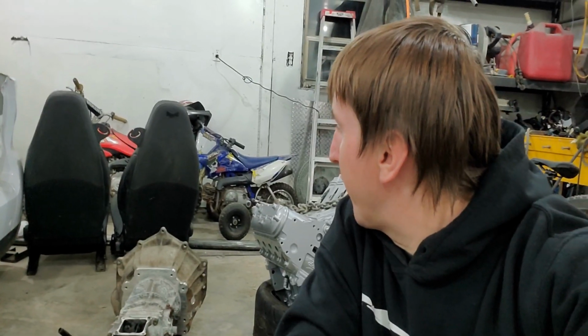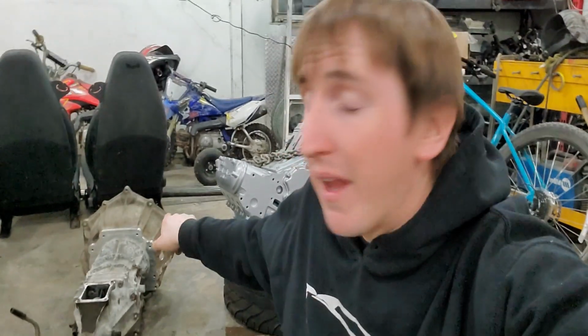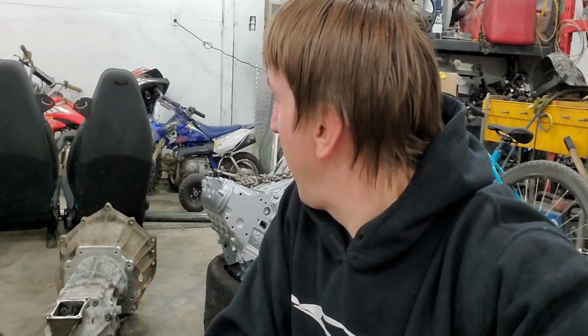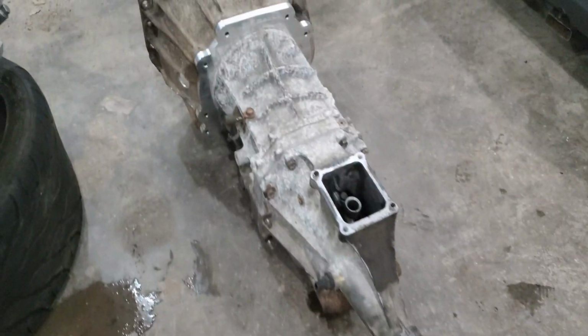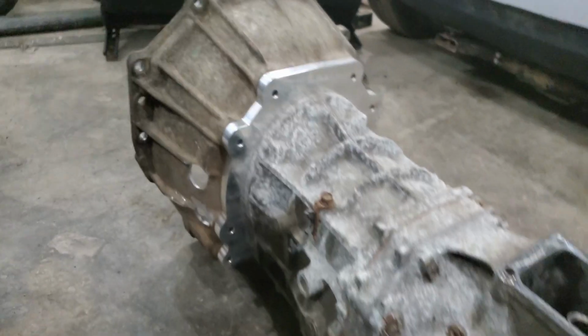This is an AR5 transmission, so you can get them off of Colorados. It's got the FabBot kit, so it uses a 4L60 bell housing. Then you bore out some holes, and I'll show you right here. That's for the slave cylinder. Let me show you a little bit about what that setup is. So here it is. As you can see, FabBot is the company that does this nice billet adapter.